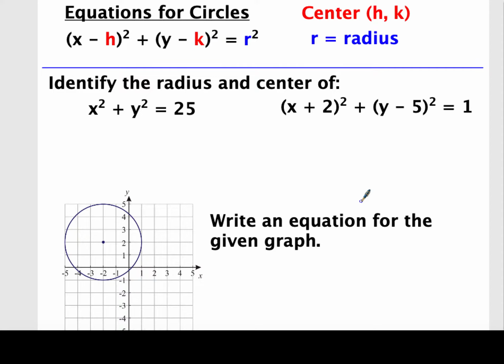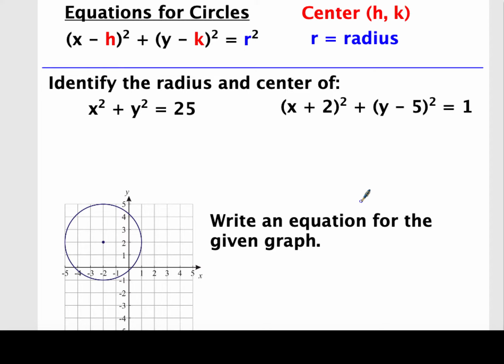All right, equations for circles are a great idea to talk about when we start talking about functions, and when we start talking about symmetry. So this is a great thing to talk about at the beginning of the year, especially in a pre-calc class, or in many other fashions. We just have to remember the equation for a circle is the equation up top here: (x minus h) quantity squared plus (y minus k) quantity squared equals the radius squared, with h and k being the center of our circle. Again, it's a great thing to talk about when we're talking about graphs and symmetry, because what has more symmetry than a circle?